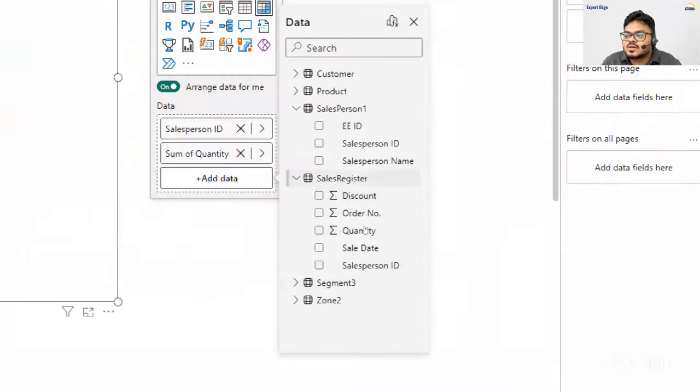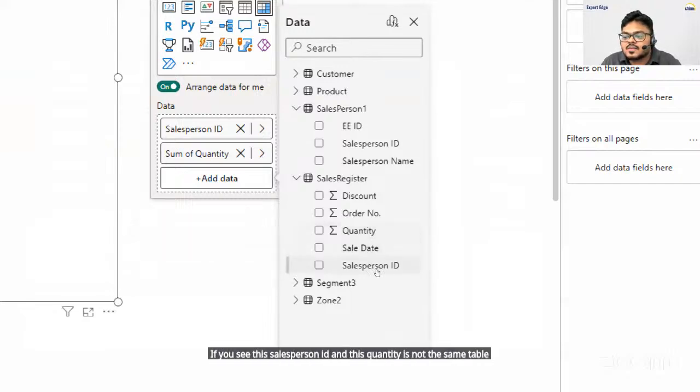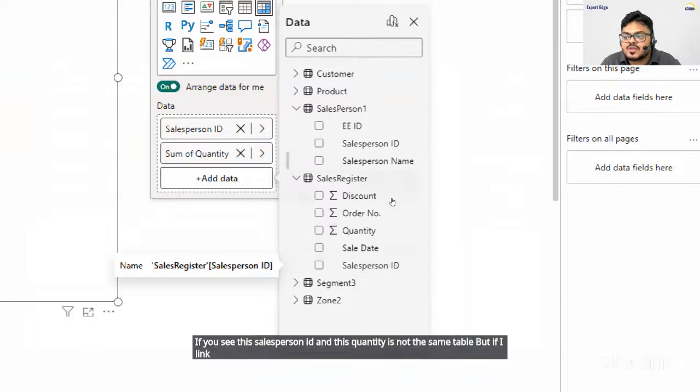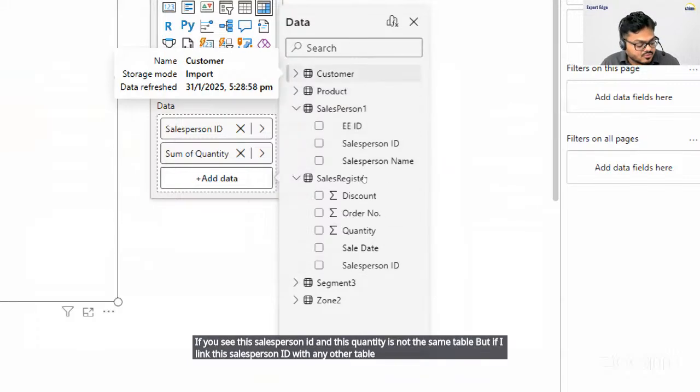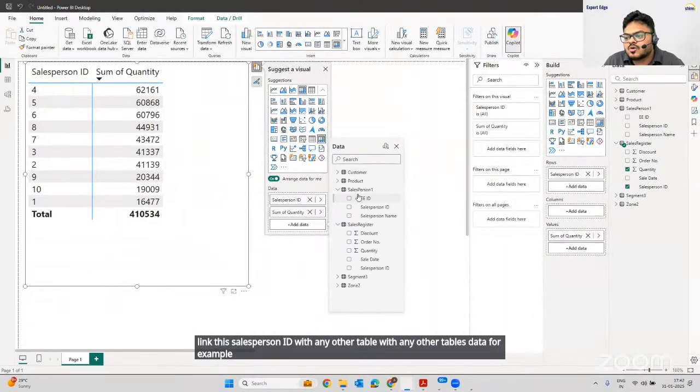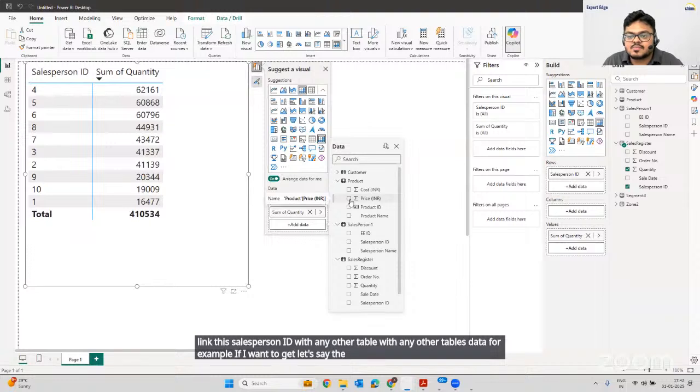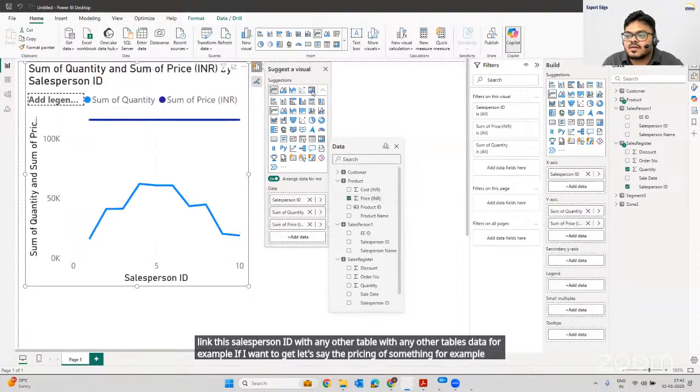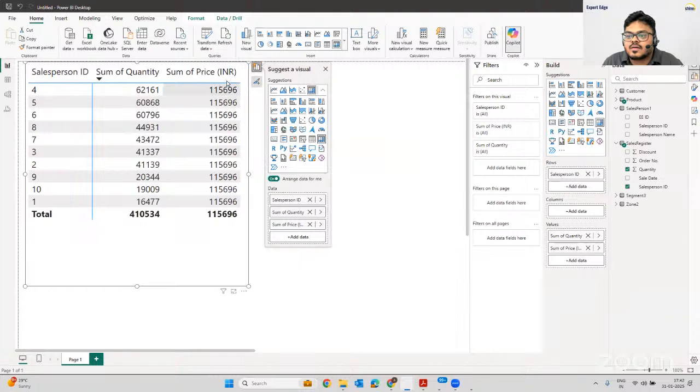Now if you see, this salesperson ID and this quantity is not the same table. But if I link this salesperson ID with any other table's data, for example, if I want to get, let's say, the pricing of something, can you see? Salesperson ID wise, I will never get any pricing, right?